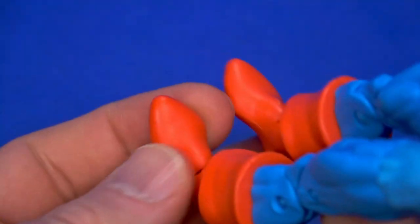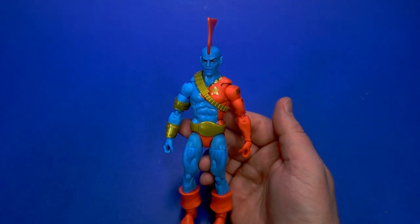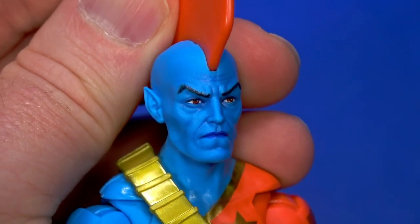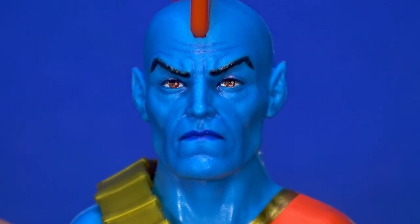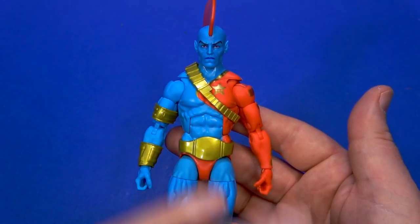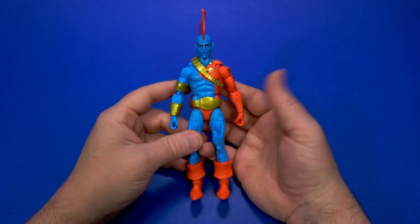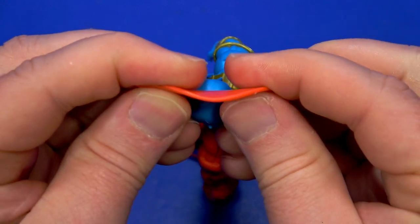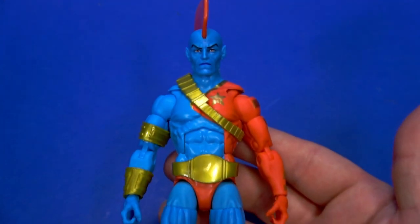Down at the feet, like we usually see with this base body, we've got kind of a duck situation going on. The more I look at it up close, maybe it's the movie portrayal of Yondu seeping into my brain, but there's almost an aged look to the face — wrinkles up on the forehead, the sculpt, the seriousness. I'm realizing I didn't read a lot of comics with this version of the Guardians, so I'm overlaying the MCU version and thinking he's kind of a father figure. I'm also fighting the urge to heat this up and straighten it, but that is not a soft plastic, and the wave does add a little personality to it.